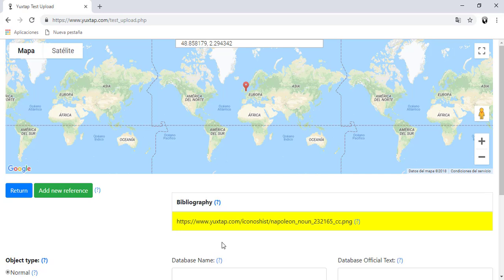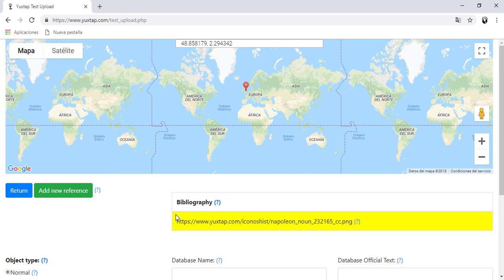The physical or virtual documents that are used to do research about the history of some object are also called references and can be added to the bibliography table of the object. To achieve this, we click on the button Add New Reference, and in the table of bibliographies, a new line appears. In that new row, we can write the corresponding reference. We repeat this process as many times as we need references. If there is a reference that you want to delete, simply erase the text in the row and leave it blank. The system will ignore that space.